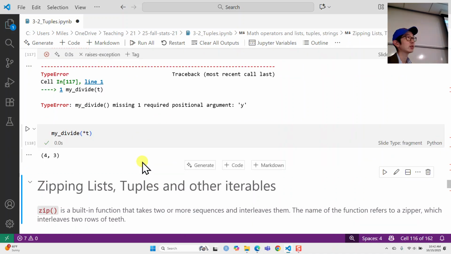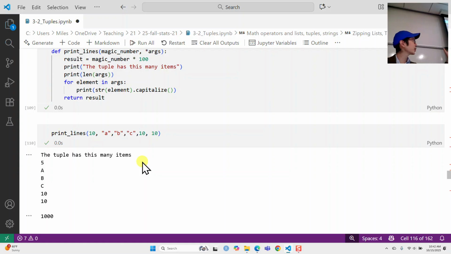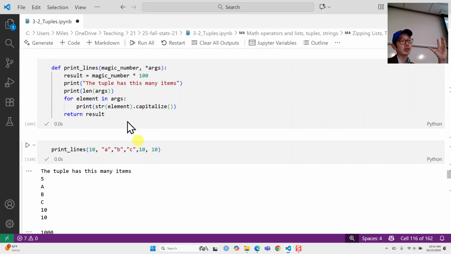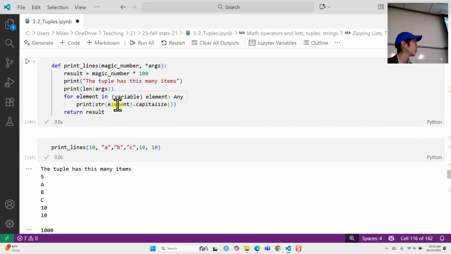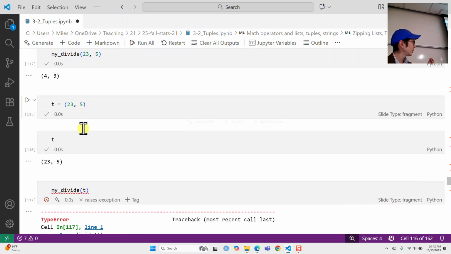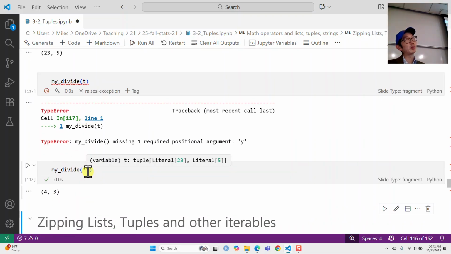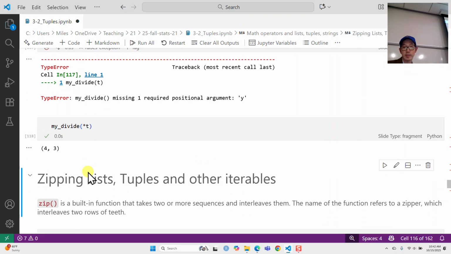So you use star args to take multiple things in the function and gather them together into one tuple that you can then use or iterate over inside the function. But you can also take tuples and pass them in as arguments into a function that exists, and scatter the elements of that tuple across the arguments.